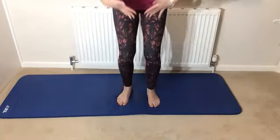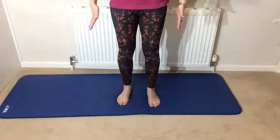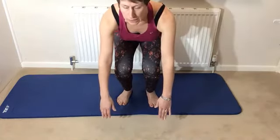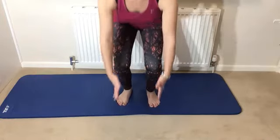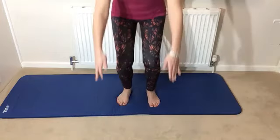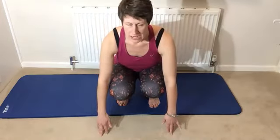Engage, drawing up, standing up nice and tall. And again, this time we're reaching down a little bit closer towards the floor. Breathe in, engage, drawing in, standing up nice and tall. And the last time we're coming down to the floor and hold it there.